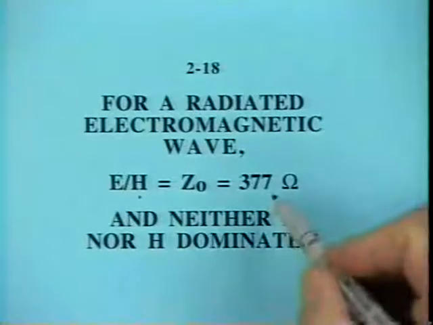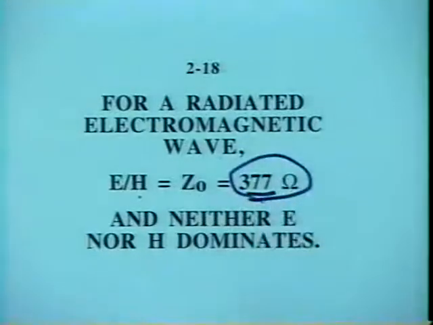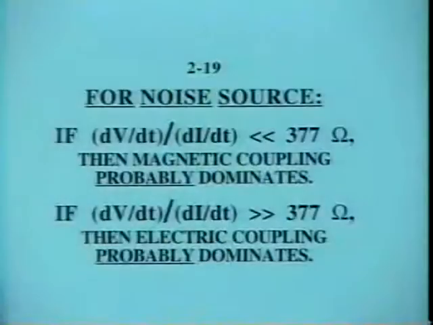So, again, we don't need a number here that's accurate out to 3 decimal places. The technique that we're using here is very approximate. We're saying 10 ohms is suggesting a magnetic problem. 1,000 ohms is suggesting an electric field problem. Something between 200, 300, 400 ohms, that's in between. We're not sure. I'm going to use 377 ohms simply because that's a number that I remember, and it happens to be in about the right range. A few hundred ohms is where the problem divides or switches from one difficulty to the other. All right, let's review what we're saying now.